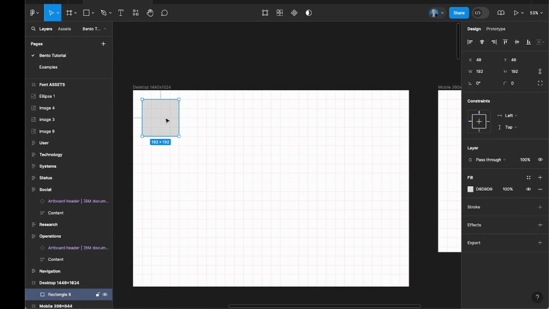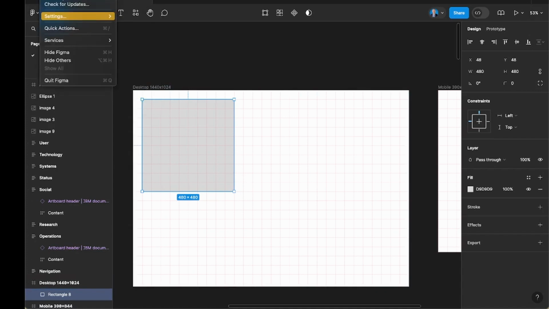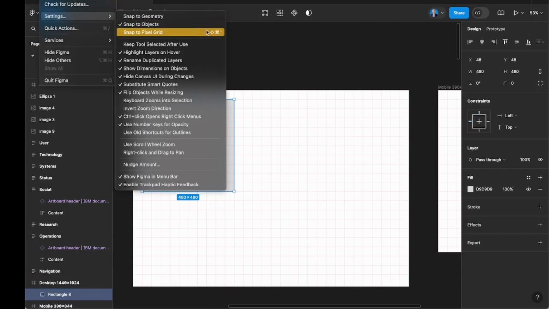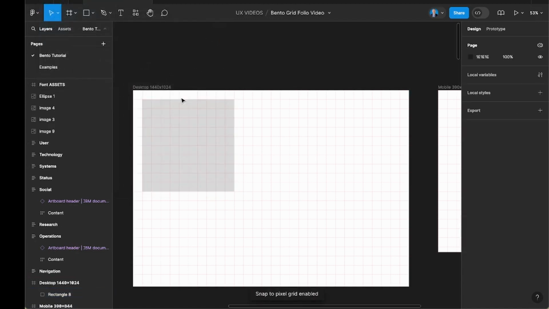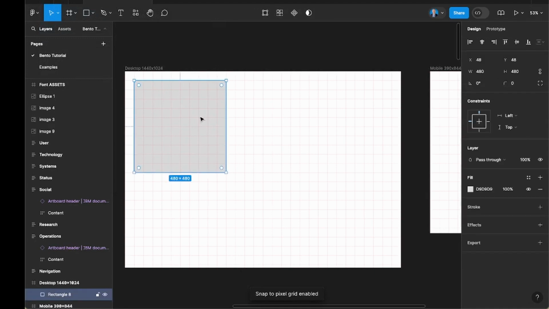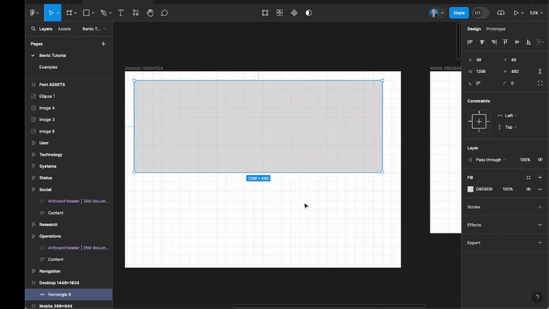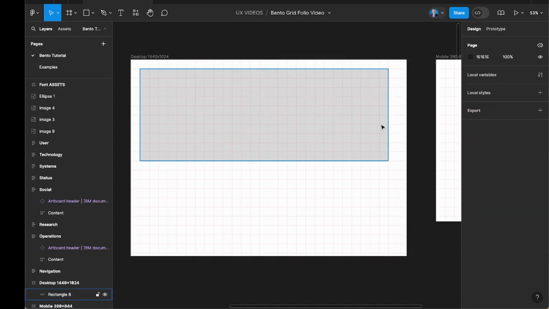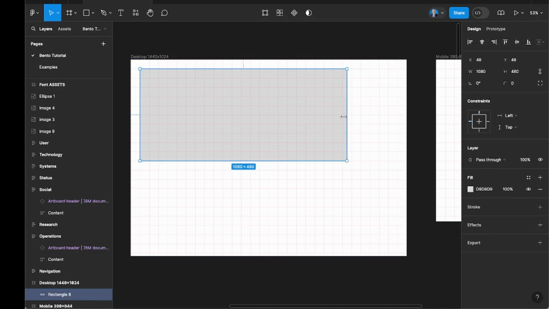So we'll get started with the introductory div. You can do this any which way you want. Just make sure it fits and snaps there. You should be able to do this by going to your settings and clicking snap to grid here. Snap to objects or grid. So we can start out with a rectangle like my example, or make it elongated in this direction. It really depends on how you want to do it, but this is just a general example. I'm thinking that is good enough for an introduction.